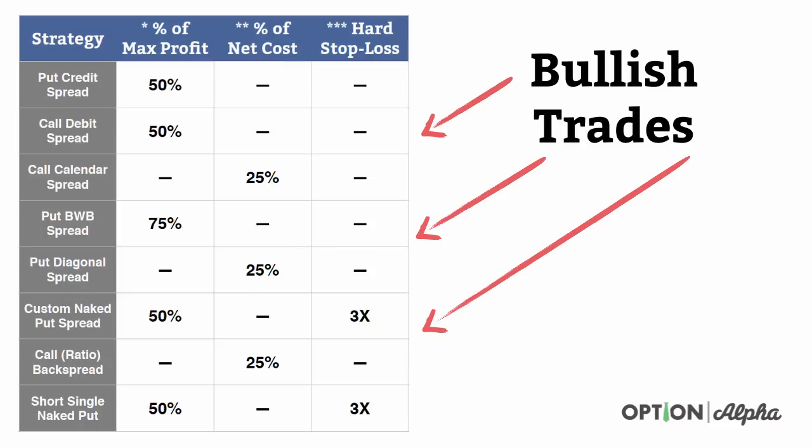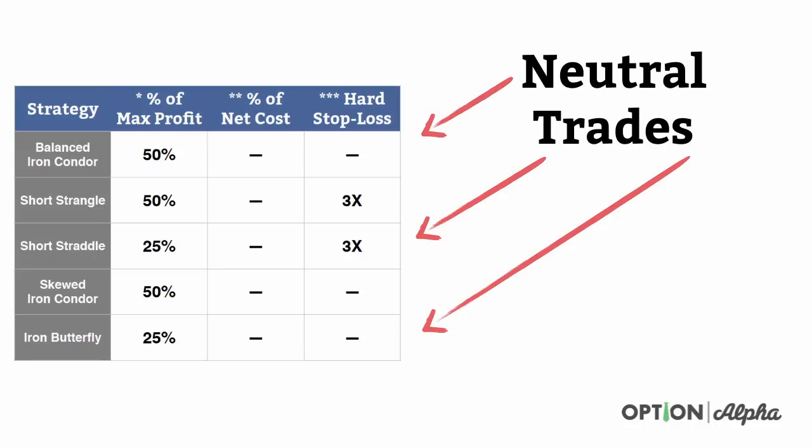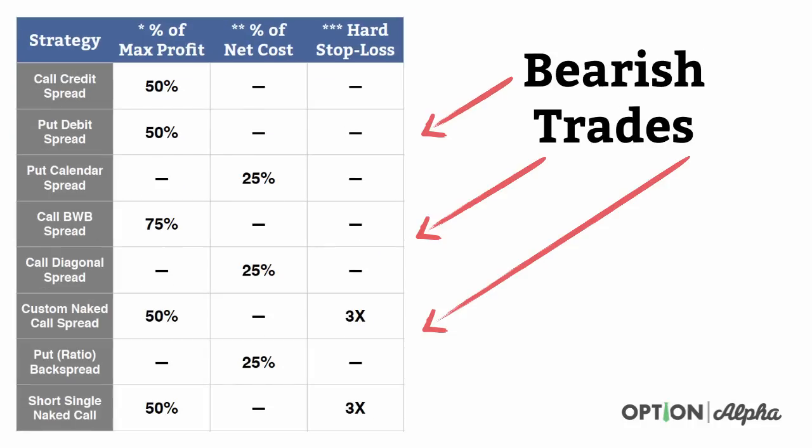These are going to be really easy to follow cheat sheets for you on bullish, bearish, and neutral trades to make it insanely easy for you to place these automatic closing orders. But remember, the more times that you can automate this process, the faster you're going to be at increasing your win rate and increasing the potential profits that you have long term.